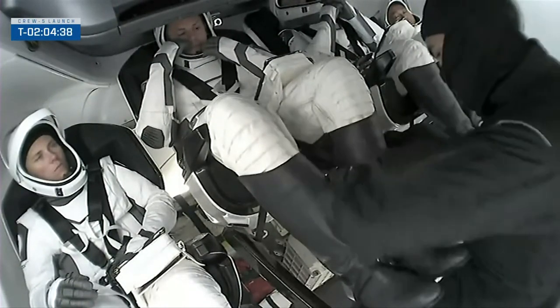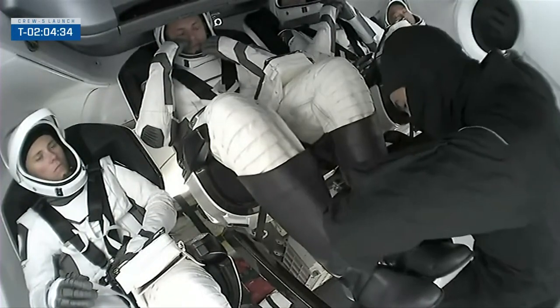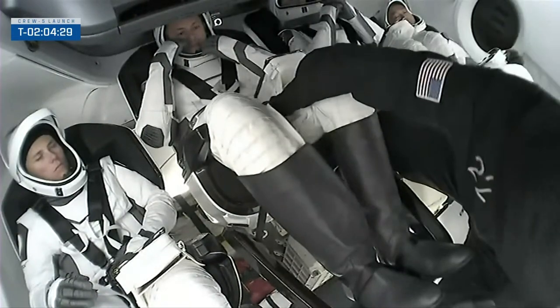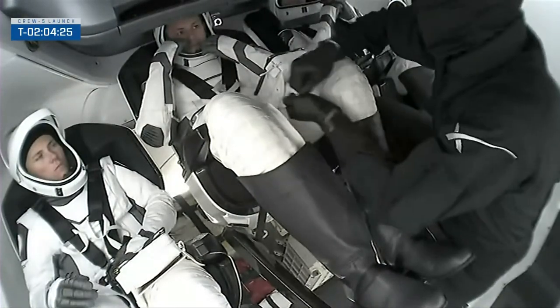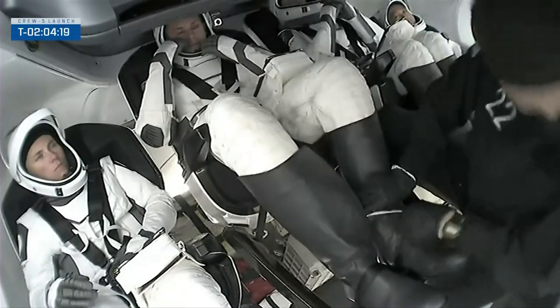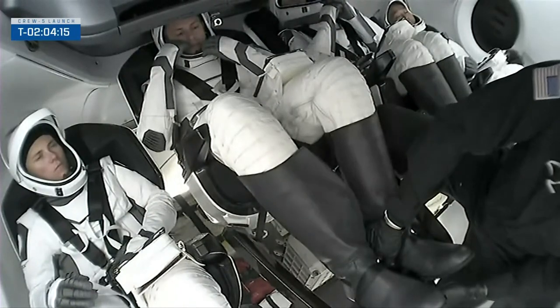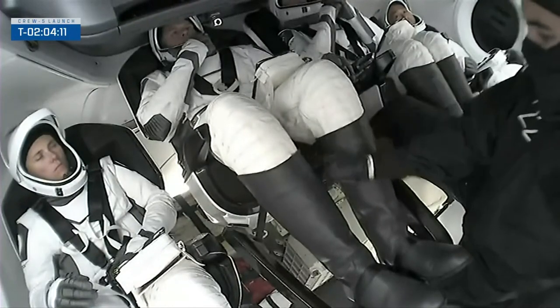And I know that for the crew, these sorts of situations can be a little bit frustrating. They can kind of break the sequence of events, but I know they'll get right back on track here and continue. All right, these are highly trained astronauts that have been getting ready for this moment for the past couple of years, certainly ready for all situations that they may come up against. And these suits, Bob, carry a lot right into the spacecraft.